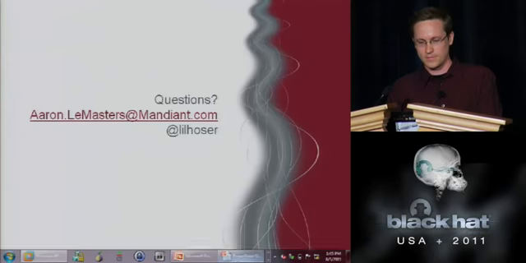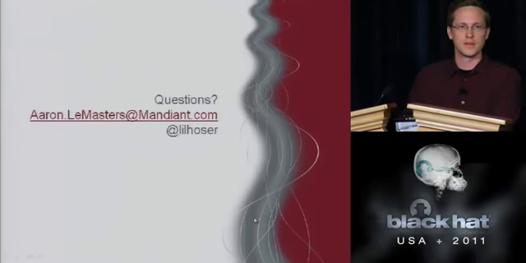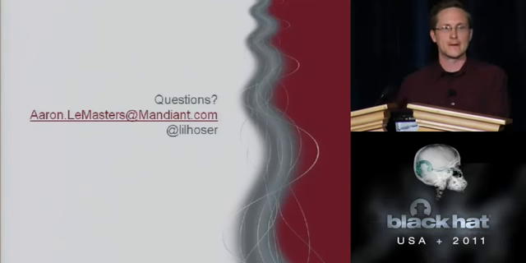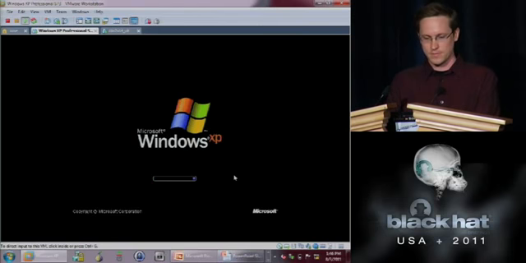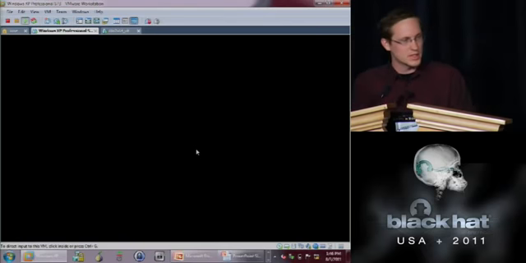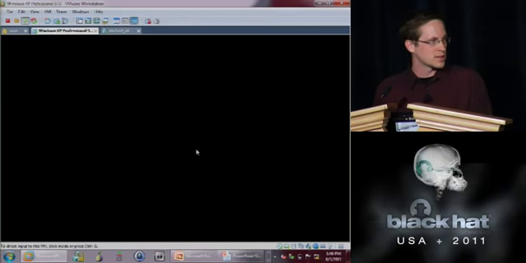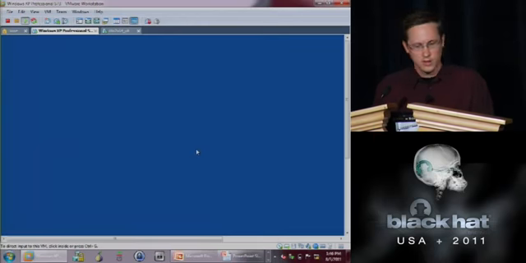No. Is this going to be integrated to the other Mandiant tools like Near? Good question. I think so, yes, eventually. It isn't right now, but. The question was, is it going to be integrated into Mandiant's existing commercial products? And the answer was probably yes.